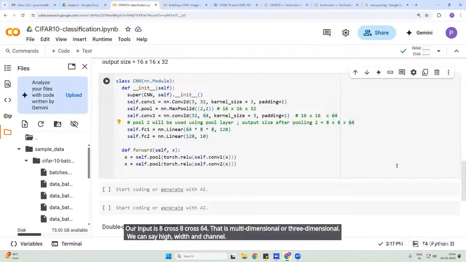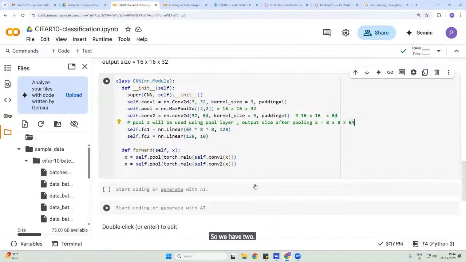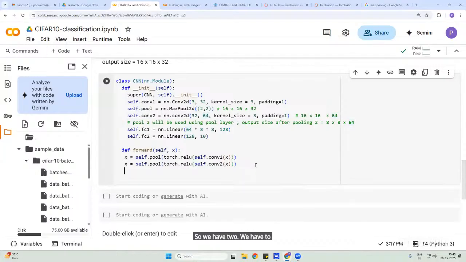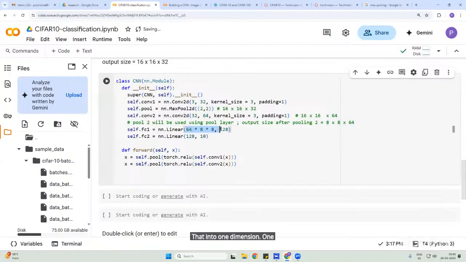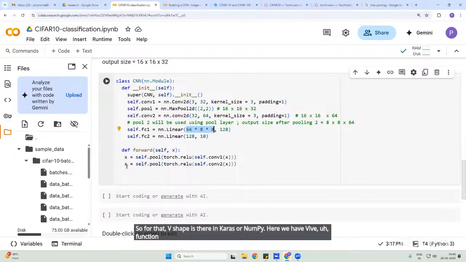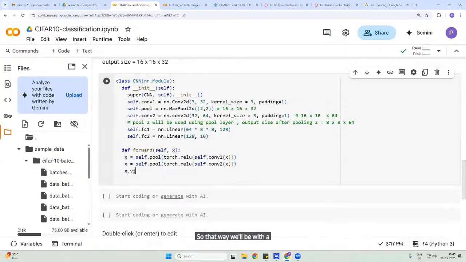So we have to convert that into one dimension. For that, reshape is there in Keras or NumPy. Here we have the function view available, so we will be using x.view.